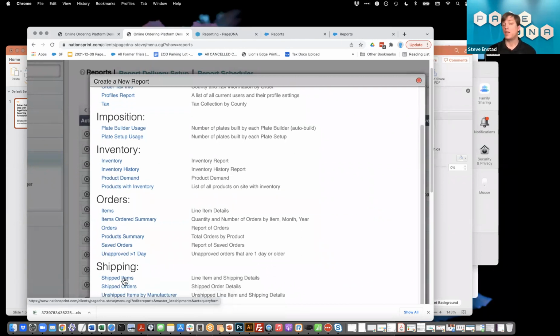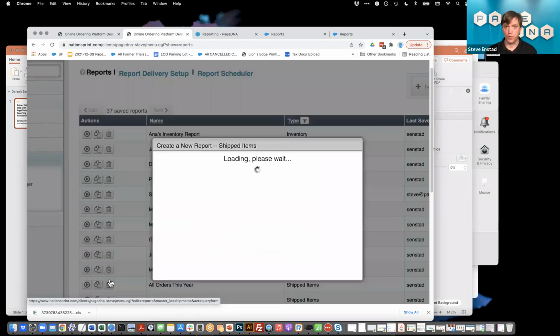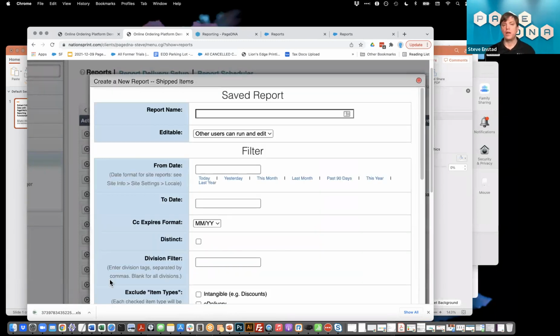Today, I'm going to do a very classic report used by many of our customers, which is the shipped items report. As its name implies, these are items that have actually shipped, so they're billable. So this is often used to extract information that is then brought into accounting, general ledgers, and other softwares, perhaps QuickBooks. So I'm going to create this, and I'm going to call this Steve's Shipped Orders. That report name will be needed in a moment. We're going to need to remember that. So I'll call this Demo so I can find it. And I'm just going to choose last year, so I get a nice chunk of data from my storefront.